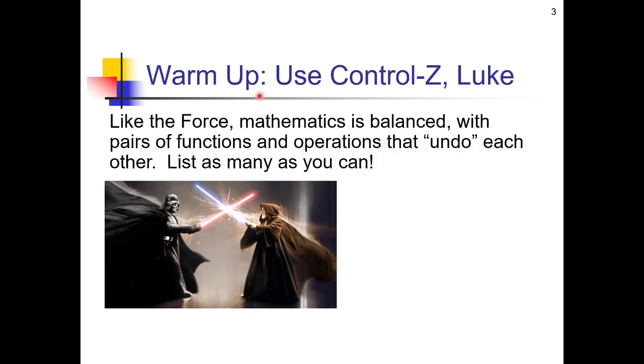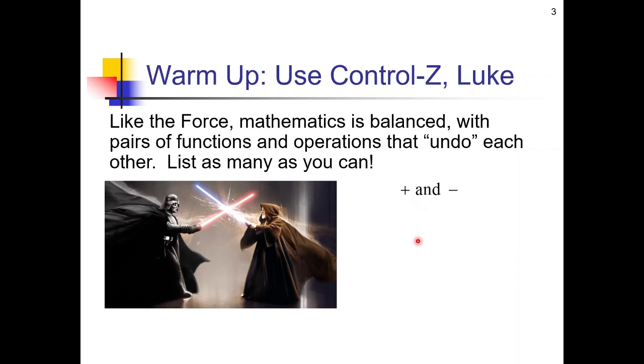So, like the Force in Star Wars, mathematics is balanced. We've got pairs of functions and operations that you've probably seen undo each other. So just to start things off here, pause the video and list as many pairs of undoing operations as you can think of. Just think about when you're solving an equation and you have to undo something, what do you undo it with?